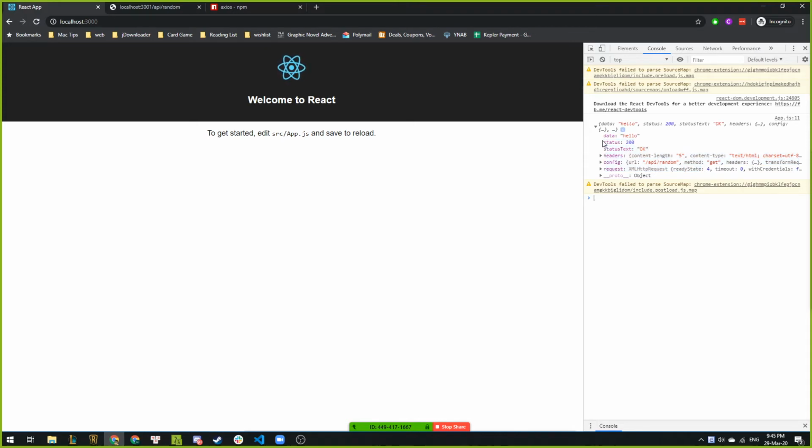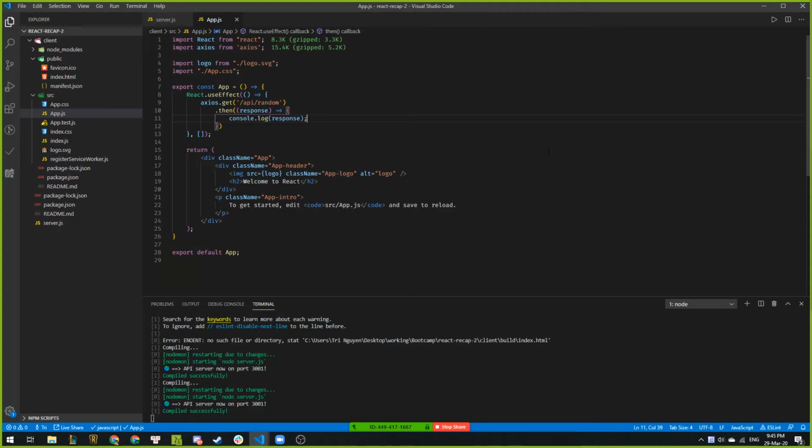The reason they give you all of this is that sometimes you would want to access it. Like if you want to know what status code it is, maybe 304 or something, you can read into this to better understand what the request looked like, right? So the data is right here, hello, right? So right now you can do response.data.